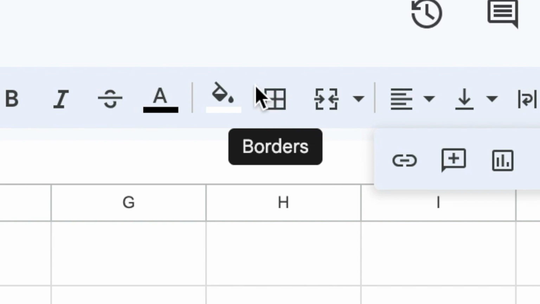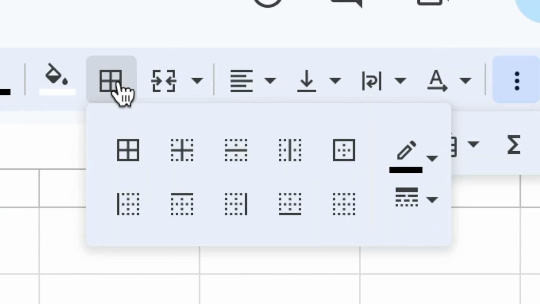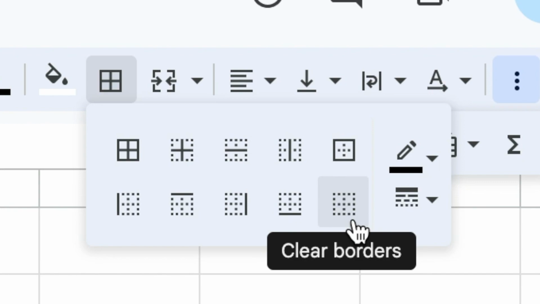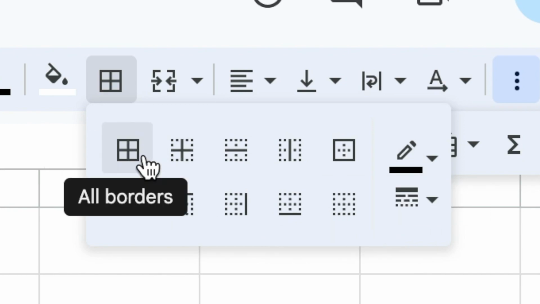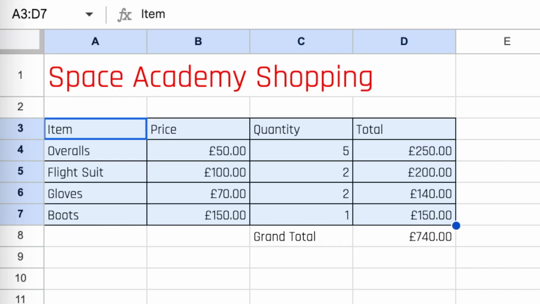Here, this little icon that looks like an old window is borders. If we click on it, it brings up a second menu. This is the one where you're going to pick what type of border you want. This one puts borders on all of them, and the dotty bit makes the borders clear. You can change the colours and you can change the thickness if you prefer. But let's just keep it simple and just put all borders on for the moment in black.